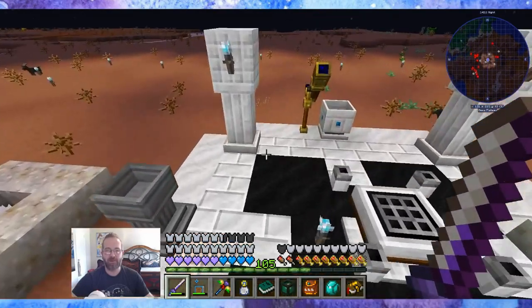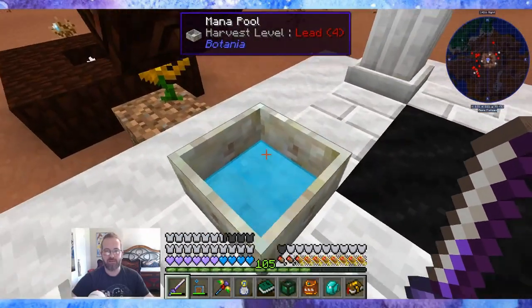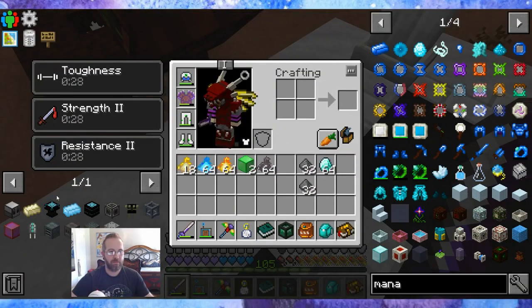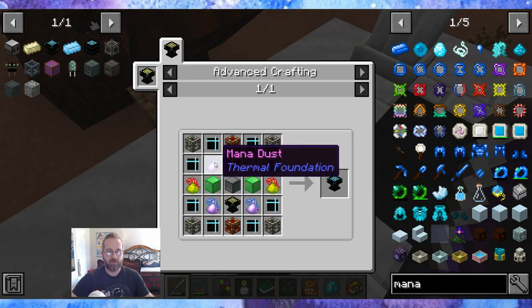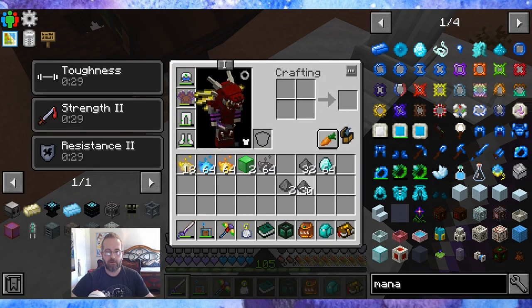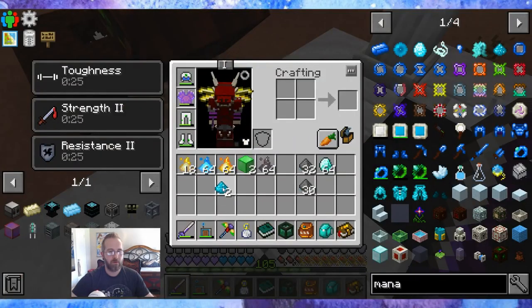So this is what I was hoping for. Now I know where it is. I'm really hoping she has enough mana in here to... I'm going to do... Let's see what the bare minimum is. We need 4 mana dust. So 2. So 2 mana. Let's do... 2 of these. 2. Okay. And then we need, I believe, 8 of these.